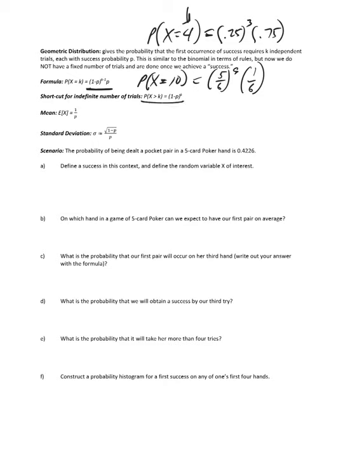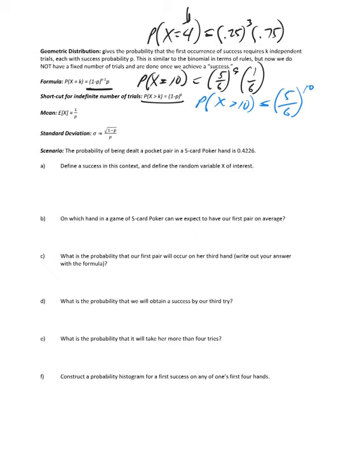So if it asked a question, for instance, what are the chances it would take us more than 10 flips of a coin to get a number 6, then we just take the chance of a fail to that number. The reason this shortcut can be helpful is because naturally when it's an indefinite number, it could take us 11 tries, could take us 12, 13, 14, 15, 16, so on.